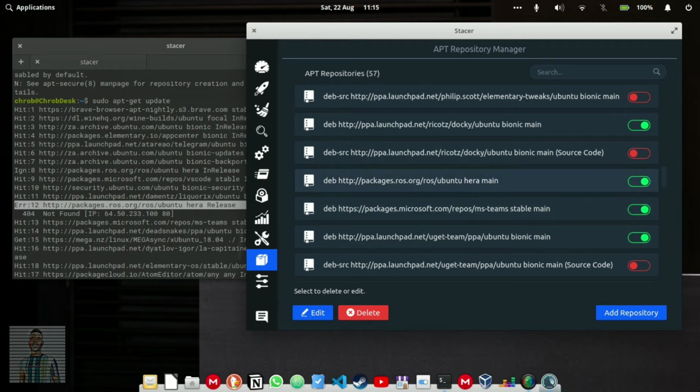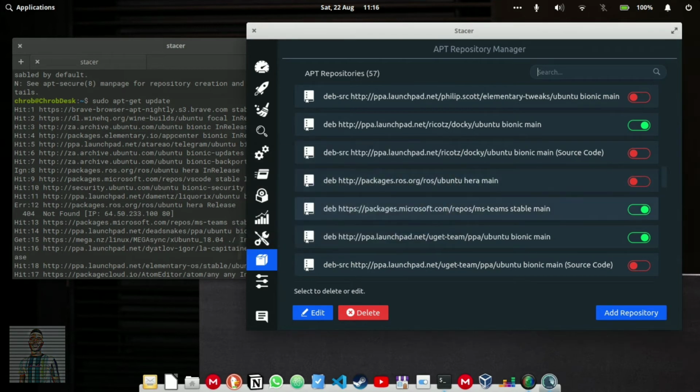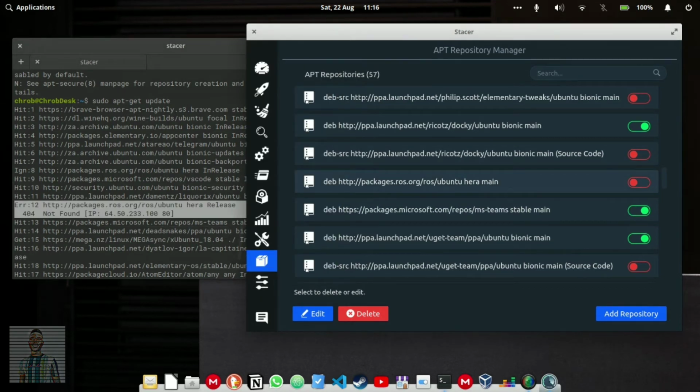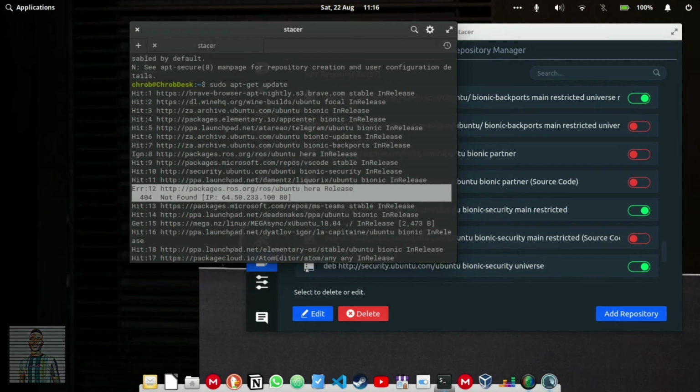can see here that it's toggled on. So what we're going to do is we're going to toggle that off. Obviously, since you are editing system files, you have to input your password just to verify that it is you who's doing this. So just put in your password there, and that is that. Now after that's done, that's pretty much it.